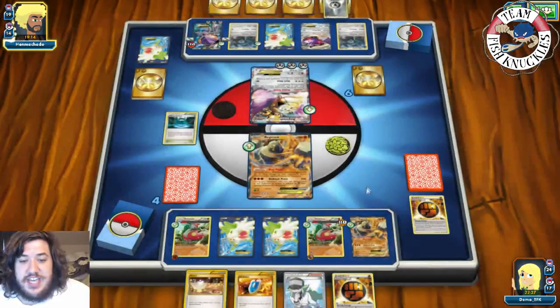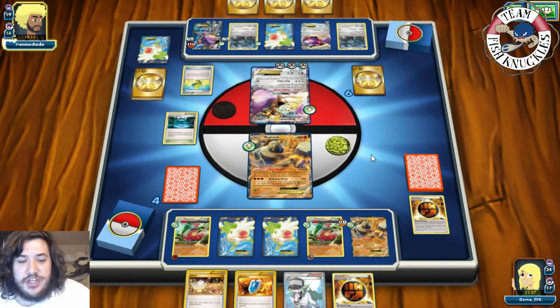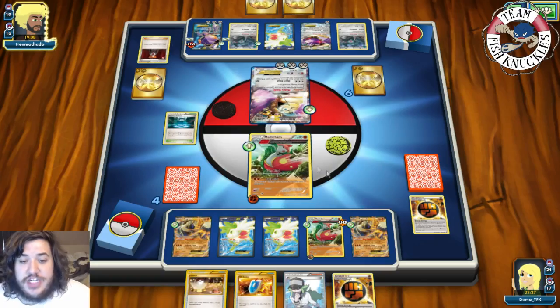There's another Genesect DX coming down. Metal Energy going to that guy, okay? Max Lister going to look at the top 6 cards of their deck. Looks like they will fail it. Lysandre, going to bring up probably this. Oh, the other Medicham with the regular energy.